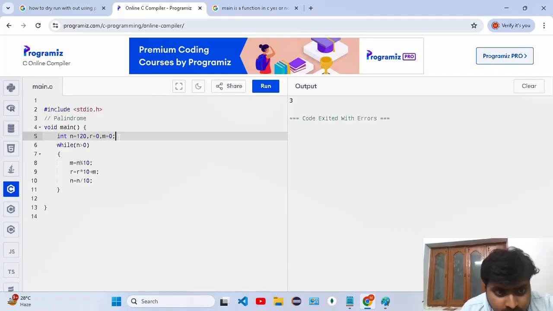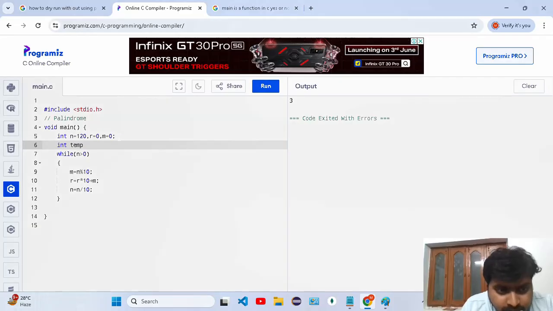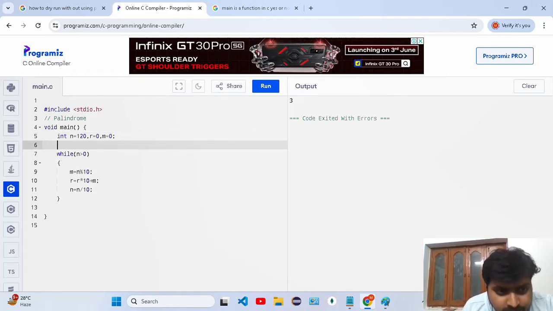So what happens is I am taking one more variable called temp. I can write it here itself. Int t, a temporary variable, t is equal to n, semicolon.